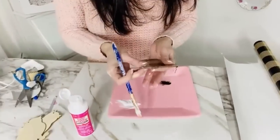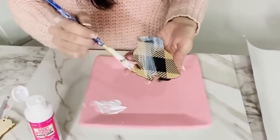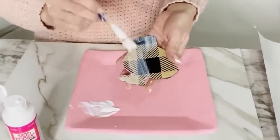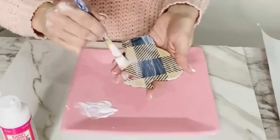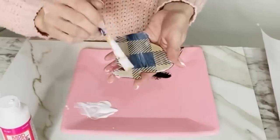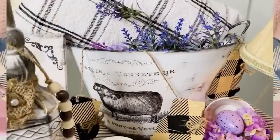I think you guys could use pretty much any little piece of scrap paper you have laying around, but this is going to be so adorable. I really think the French farmhouse theme definitely has to have that little bit of buffalo check plaid, and I did get this wrapping paper on clearance at Target at the end of the season.